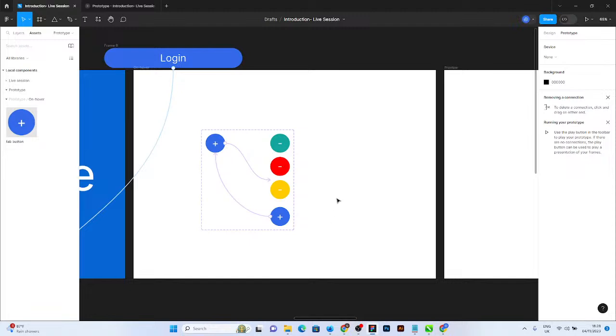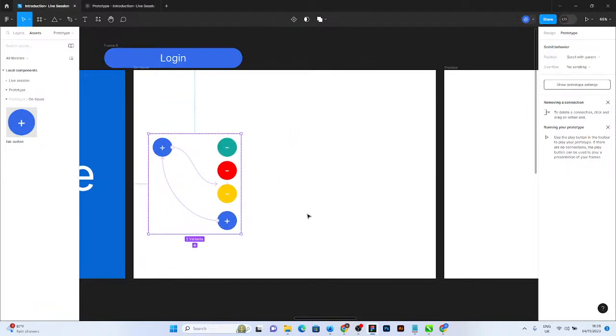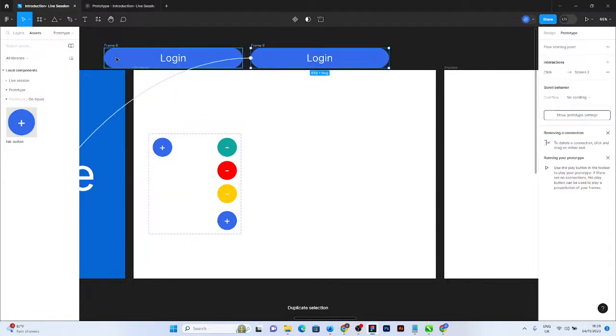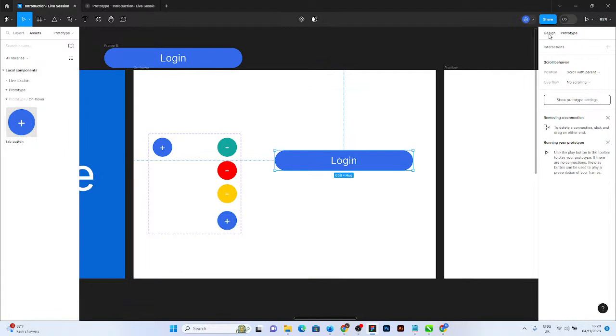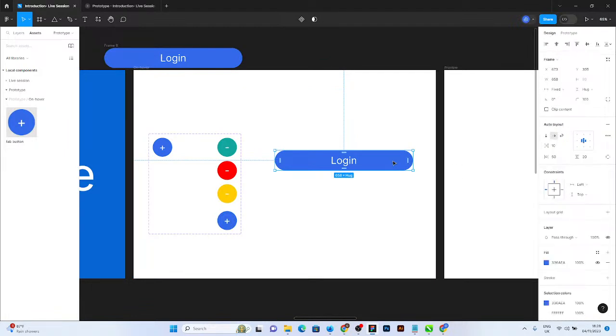Now what if I want to create a button? Okay, let me take this button again. Let me duplicate this button and let me remove this. What if I want a situation whereby if I hover on this button, the color should go from this blue to maybe red? What if that is what I want? I want to hover on this particular button, then instead of blue, it should move to red. All I need to do is this: this is my start state now. I will design the end state. That's basically it. I have to design my end state. So with this, I want to go ahead and change the color to red.